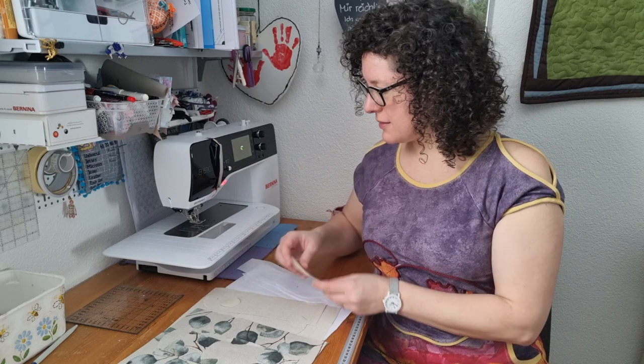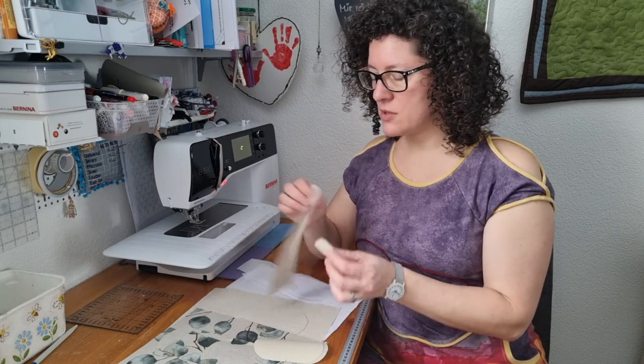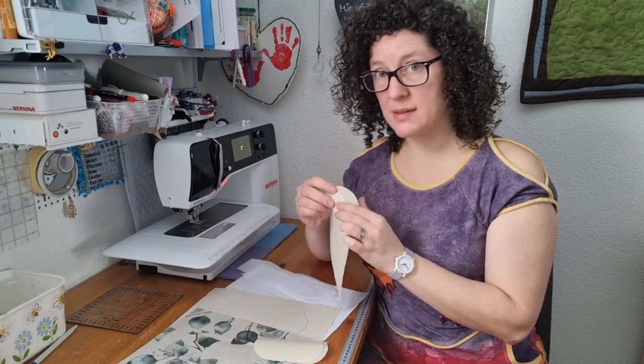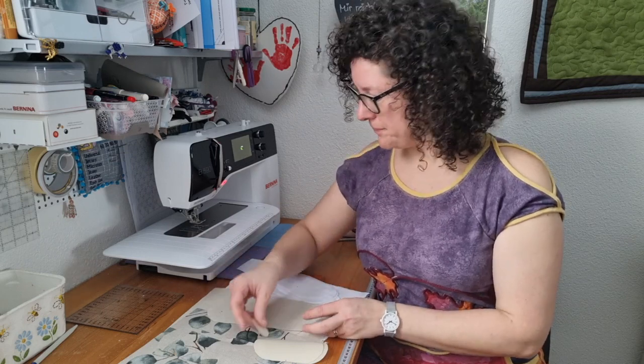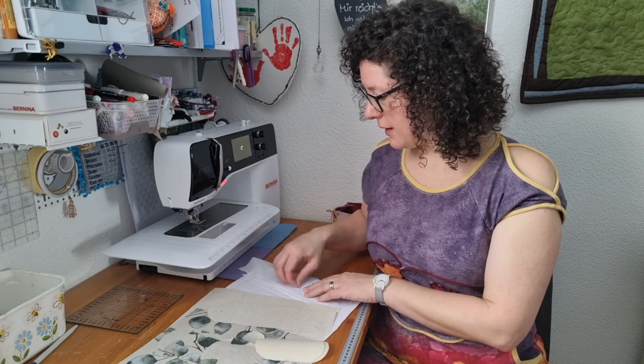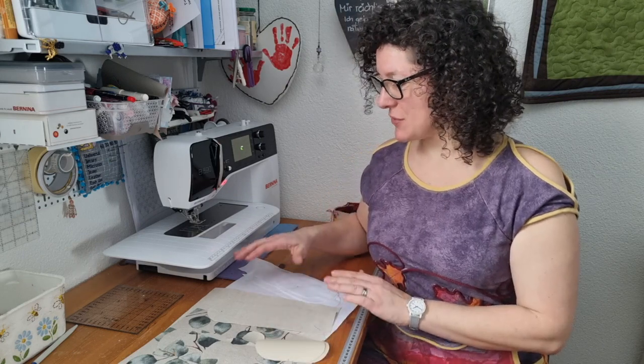So I have my main fabric here. These are my zipper connectors. Then I've got my lining, and I have my Dig Feel Light for the end pieces, and I also have a little scrap piece to reinforce the center panel, because the center panel has the magnetic clasp on it as well. First I'm going to fuse my interfacing, and then I will fuse the Dig Feel Light onto that. So I'm going to go ahead and do that. And then we'll do some sewing.